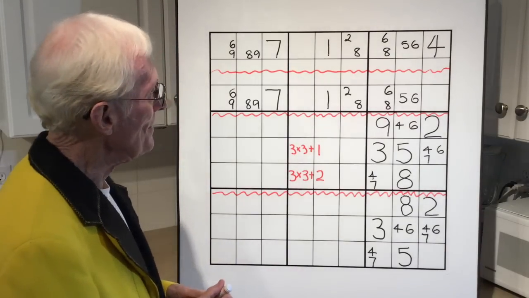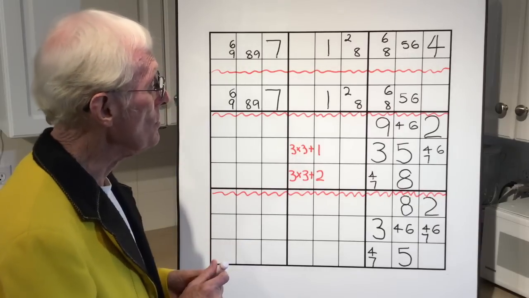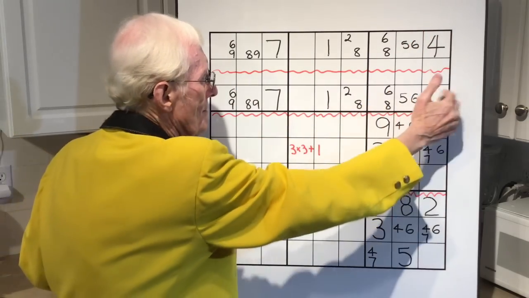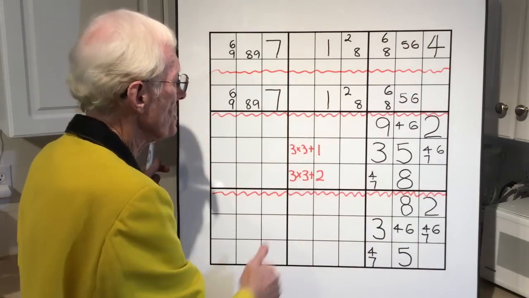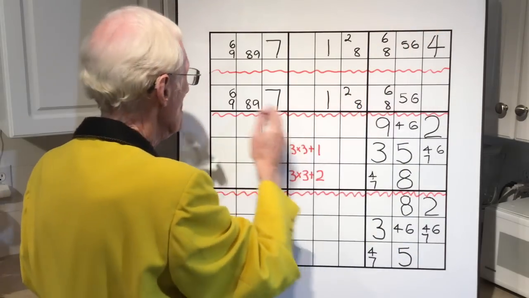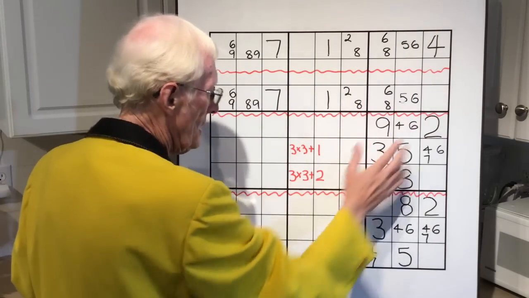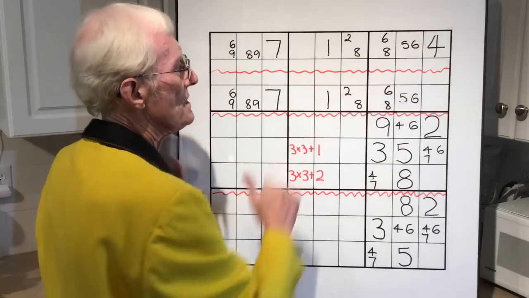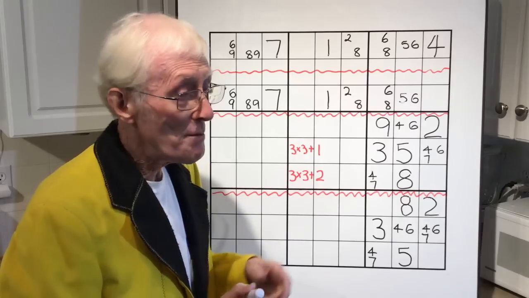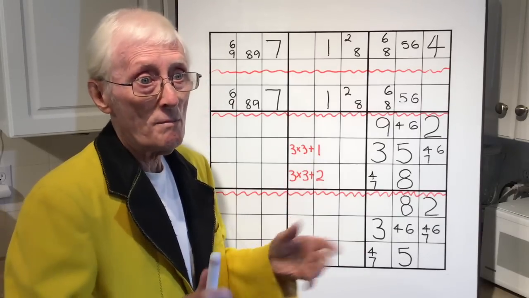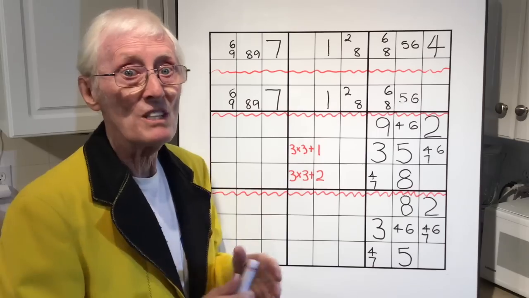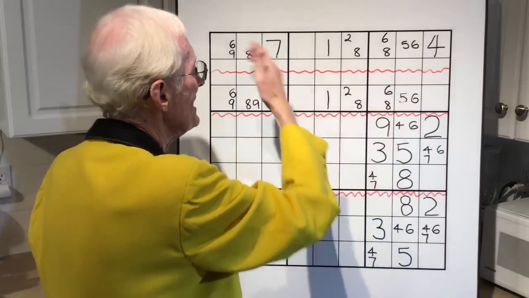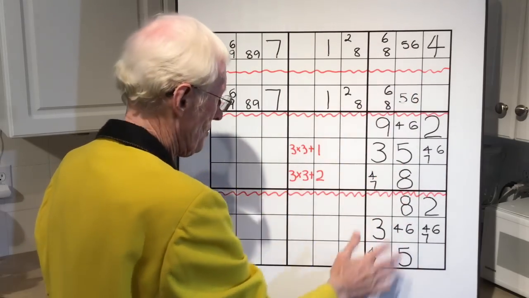Okay, now, what I'm going to do is to look at these. These are separate scenarios. This is not a whole puzzle. This is a row in a puzzle. So is this one. This is a block, and this is another block. They are all separate entities, I suppose you could say. Some people have been writing to me and saying, oh, you made a mistake here, you made a mistake there, because they didn't hear what I said at the beginning. That this is not a real puzzle, but it's examples of a part of a puzzle.